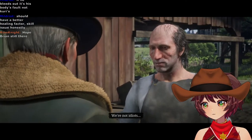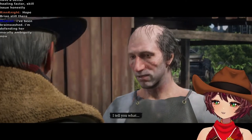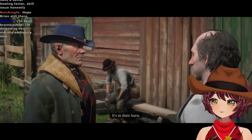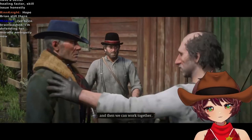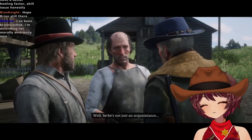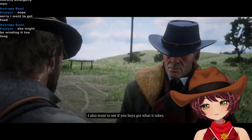We're not idiots. Let us prove it to you. I've been brainwashed. I'm defending him, morally ambiguous. I'll tell you what. Old Bob Crawford and his boys just bought a beautiful stolen stagecoach from upstate. What do you mean? It's in their barn. You're brainwashed. You go get that. It's true. And then we can work together. Who's old Bob Crawford? An acquaintance of mine. So you want us to take out your competition? Well, he's not just an acquaintance, he's a cousin. By marriage. Also, I want to see if you boys got what it takes.